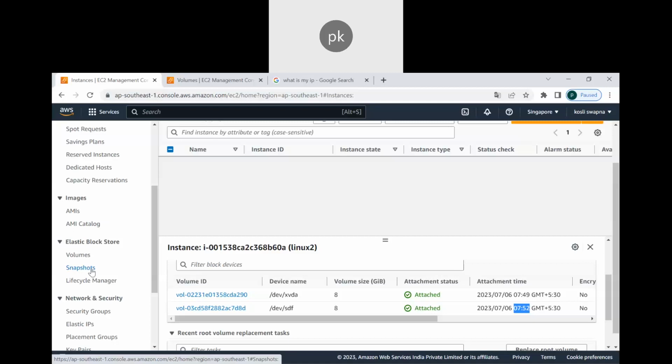In this way, we can upgrade our volumes and we can take snapshots of the volumes of a particular instance. If you want a particular IP address, let's say the customer is asking for a fixed IP address or static IP address, we have the service called Elastic IP. By choosing Elastic IP, you can have a fixed or static IP so that the customer or end user can access the application 24/7 without any interruption, because that is static in nature.